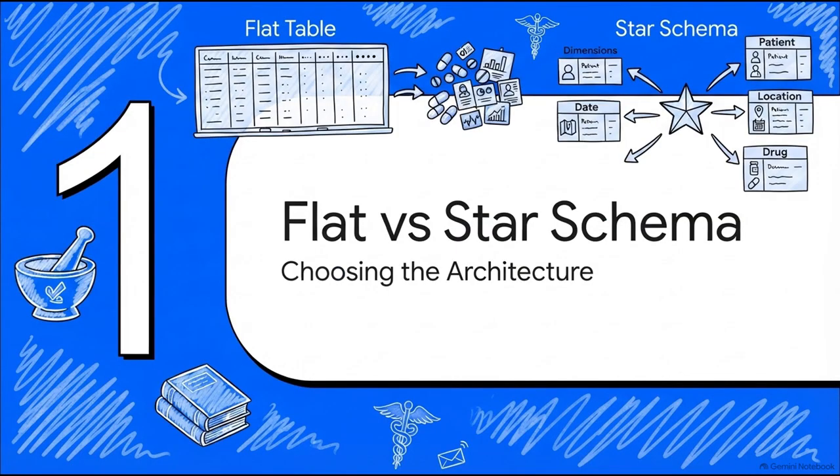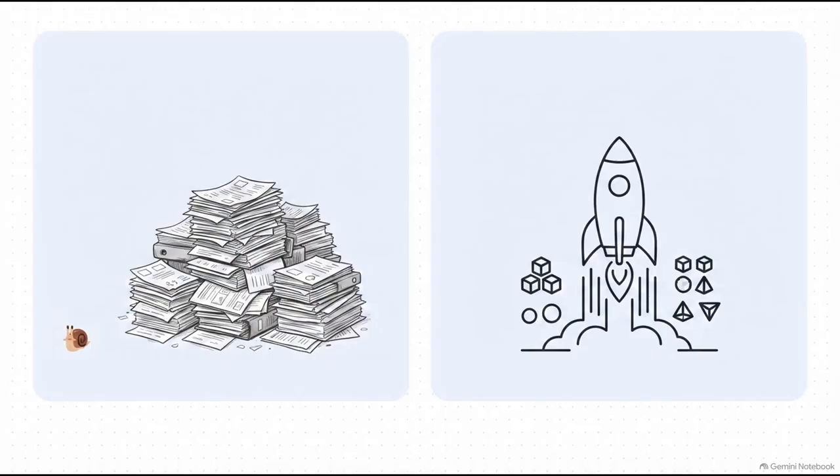All right, let's kick things off with Section 1, flat tables versus star schemas. It's honestly like night and day between these two approaches. The wide flat table encourages naive, messy inserts. It bogs down your databases, and it makes writing query logic a massive headache. But a star schema, think of it as a finely tuned engine specifically designed for online analytical processing, or OLAP workloads. By separating our numerical facts from our descriptive dimensions, we simplify our query logic, massively improve query performance, and make aggregations an absolute breeze. It just leaves the clunky wide flat table in the dust.